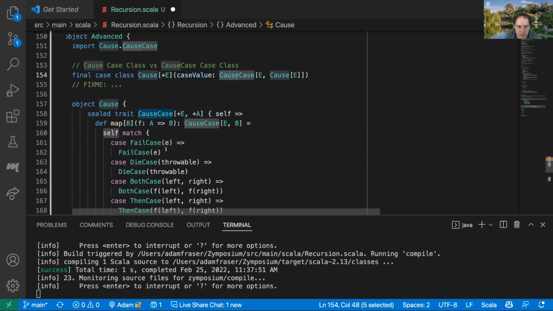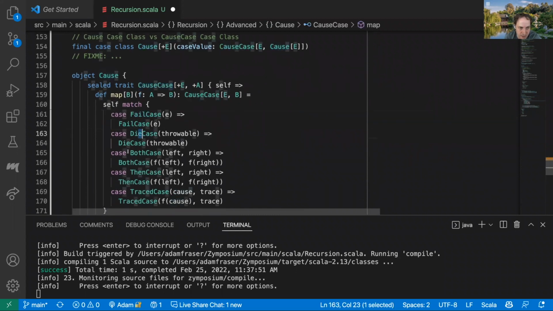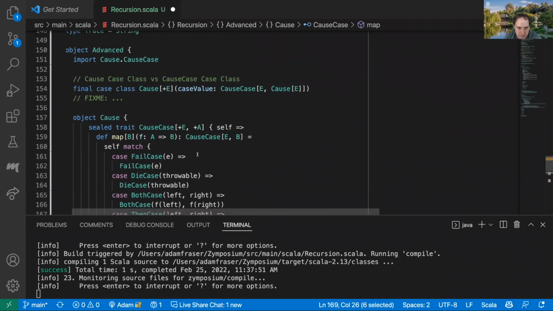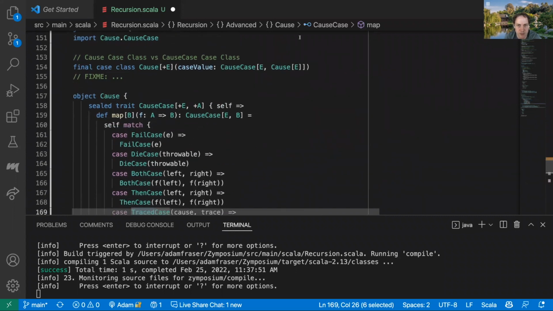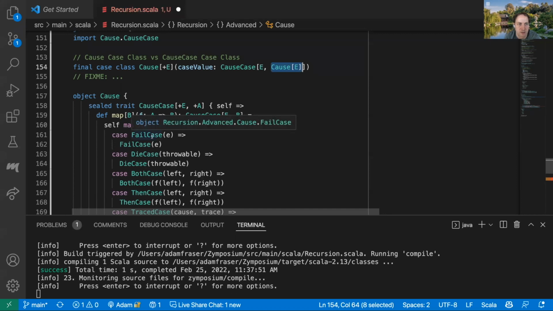So every time we look inside a Cause, it's either a Fail or a Die or a Both or a Then or a Traced. And the A type inside it, if we look in a Both case, is itself going to be a Cause. And so this Both might have two different Causes, and those might each have inside their own cases, which might be Fail cases.